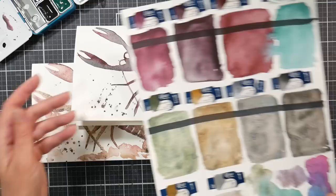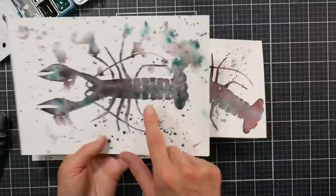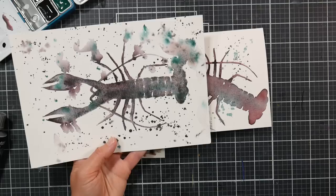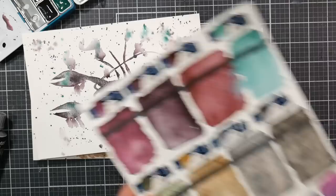And I don't. And then I did this one on cotton paper. These are cellulose. I did this one on cotton paper and I used the violet black, the azure green, and the carbon black. And I like the way this turned out. I like the granulation of it. It was really pretty on the cotton paper.